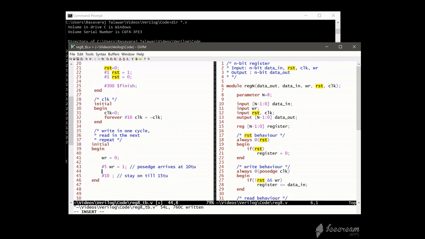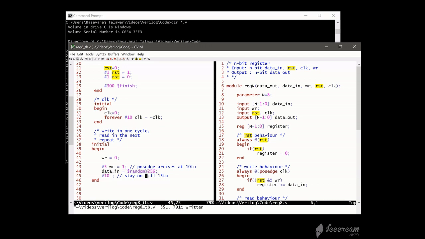At the same time when write equals 1, we'll also put some value inside data, and we'll make that equal to, say, random for now. Whatever is generated, let it just go inside. Data is actually an 8-bit number, so it makes sense to take mod 256.